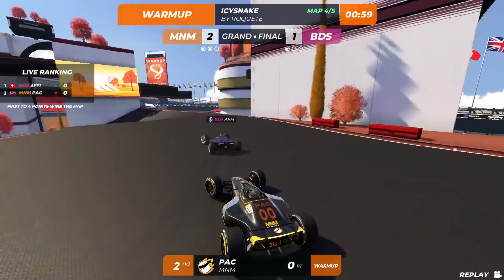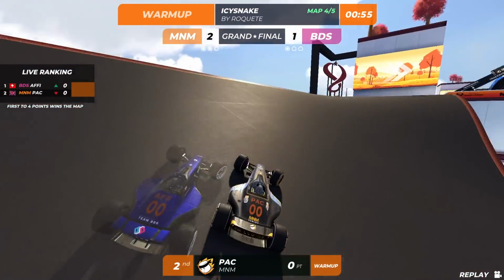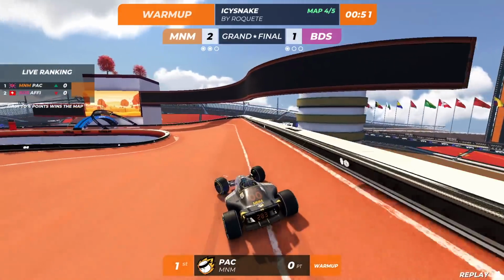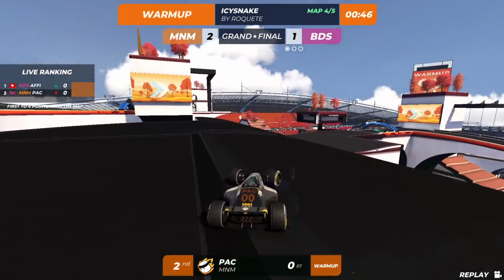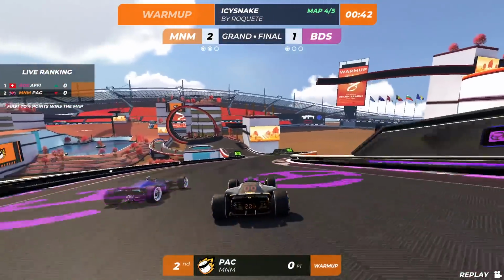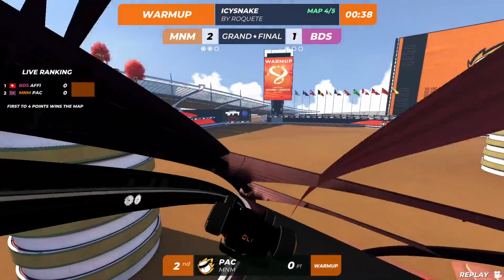Now, we haven't really seen too much of Affi on this map, so we don't really know what to expect on Icy Snake. It was one of the last maps in most matches, and at that point, Affi had already won, so curious how he will hold up against Pack. He was looking solid here in the rounds to come.